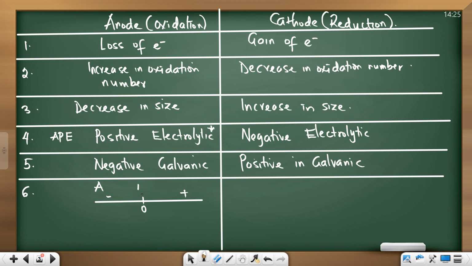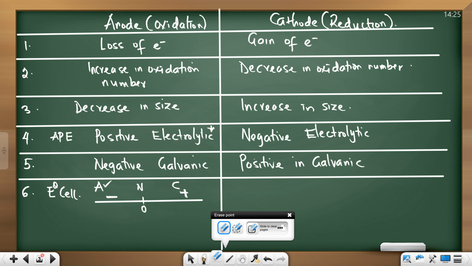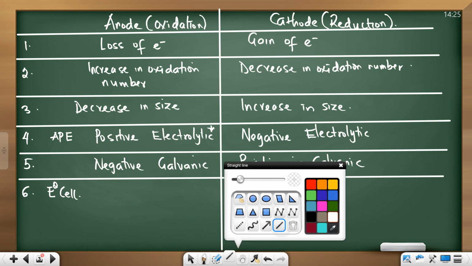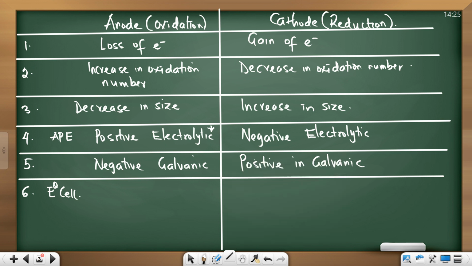Anode and the cathode. We're talking about the E values. If you check your table, this is what I'm talking about. The more negative a substance is, it becomes the anode. The more positive a substance is, it becomes the cathode. Or let me draw this in the middle. So we are using our number line to actually find out.